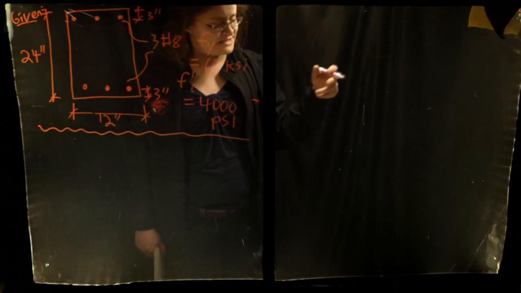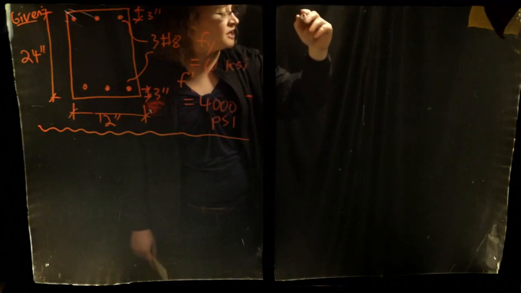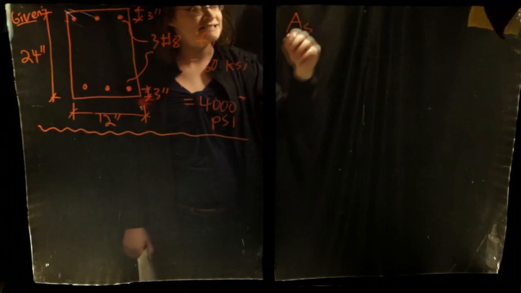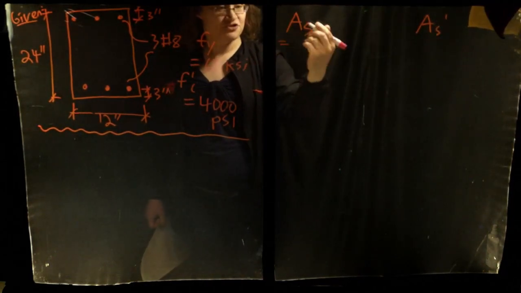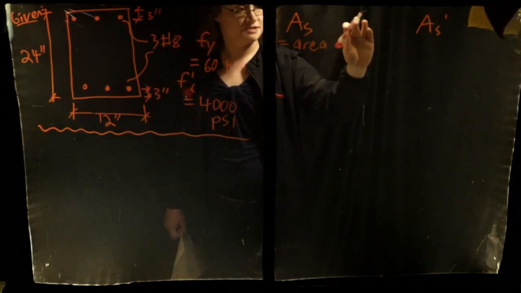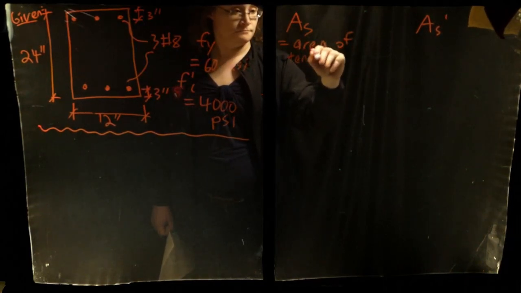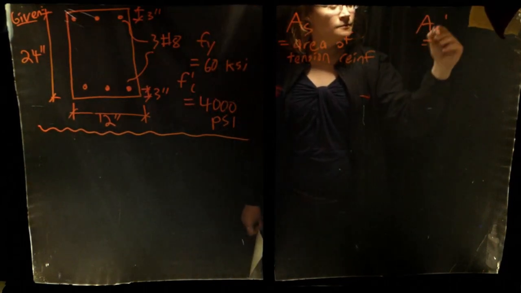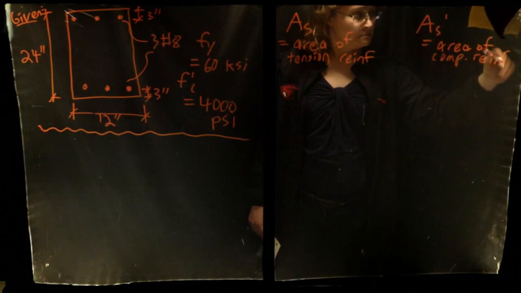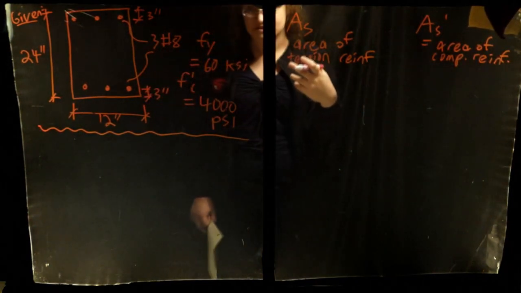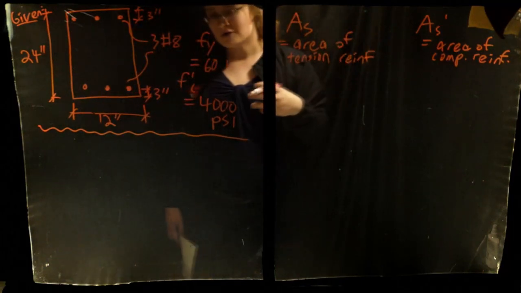we're going to have a lot of variables flying around here, and we need some way of distinguishing between the compression reinforcement and the tension reinforcement. References and the ACI use this type of nomenclature. So what I'm going to use is what you might call a prime notation. For example, As is going to be the area of steel, and then we'll also have As prime. So As would be the total area of tension reinforcement, while As prime will be the area of compression reinforcement. So things without a prime will refer to the tension reinforcement, and quantities with a prime will refer to the compression reinforcement.